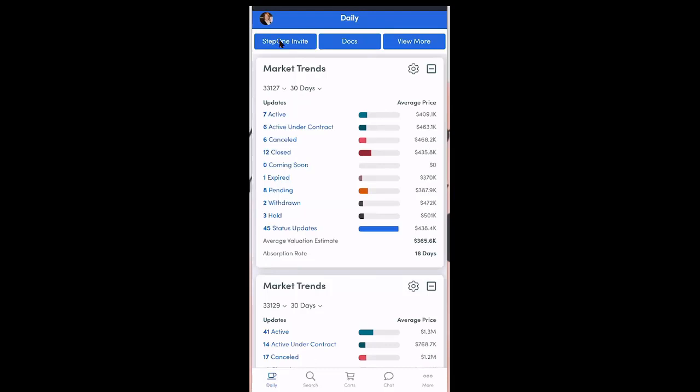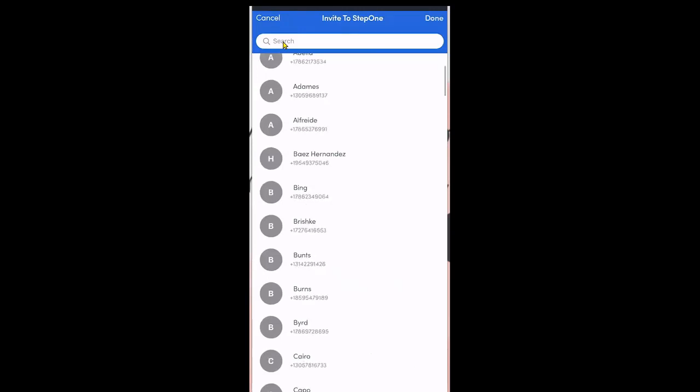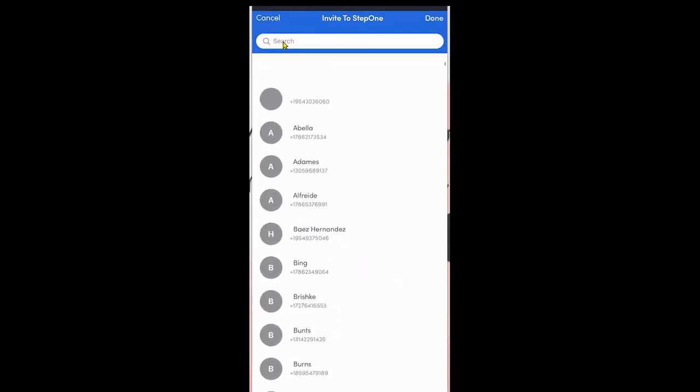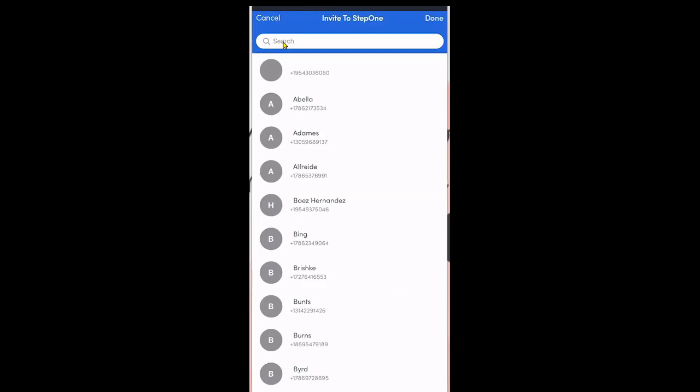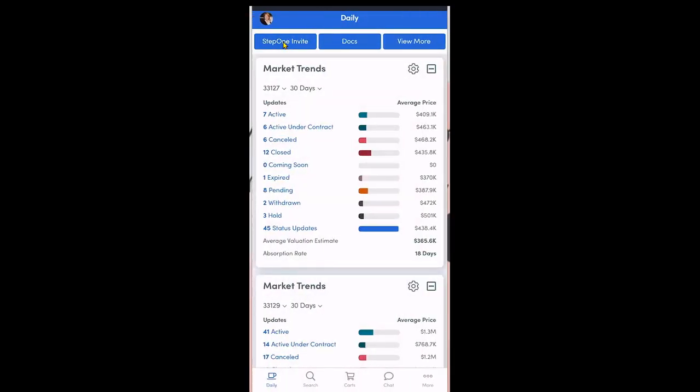Okay. Now, let's say I wanted to invite my customer to use this. At the top where it says step 1 invite, I would tap. Okay, and these are all of my contacts from my cell phone, and I can go ahead and select them and send it to them that way. Okay, it's going to encourage them to register to use Remine. It will verify their identity through a credit report. It's a soft pull, so it doesn't negatively impact their credit score, and it is also optional, so they can skip past it if they don't want to use it. Okay, so the step 1 invite is to invite a customer to register to use Remine, and their account is tied to you, so you're the only person that they see.